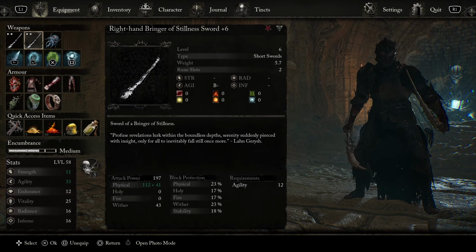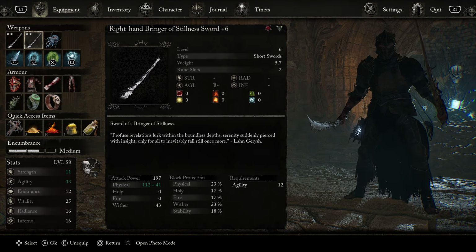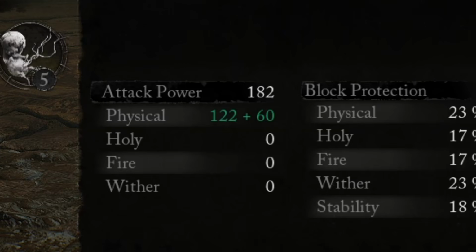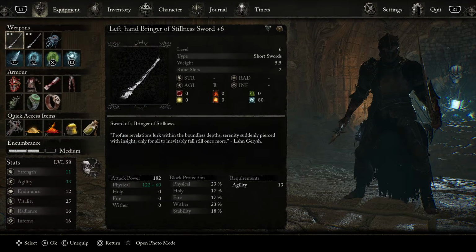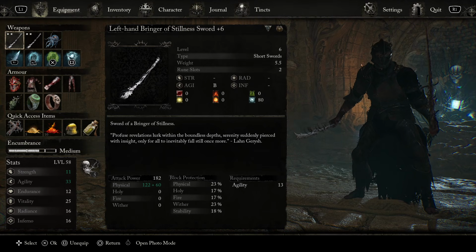So for example, the right hand one comes with a little bit of Wither damage buildup, which is nice to have as an extra bit, whereas the left hand is just raw damage and seems to scale better with agility because of that. I like the idea of having the complete set and having a little bit of Wither damage, but where it's not relevant, it's not a big deal. I didn't fully commit to it.